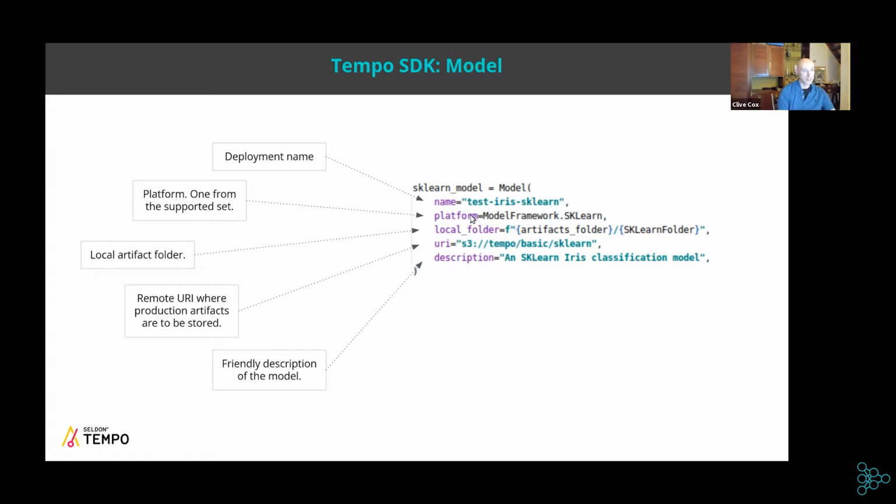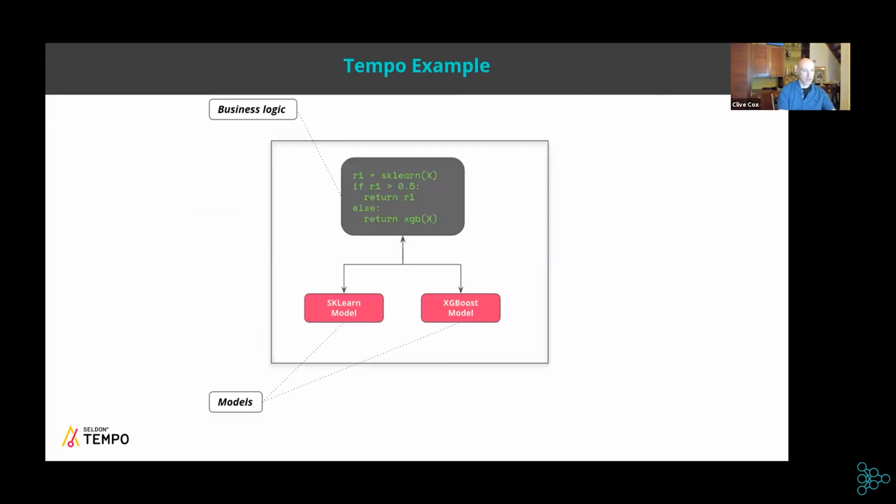As for what platform it is, in the future we're going to try and see if we can optimize this so we can just work out that this is a scikit-learn model. At the moment, you say this is actually a scikit-learn model. You say where it is located in the local folder, where it's going to be eventually for the production runtime, so we can upload it for you automatically, and give it a description. There are various things inside Tempo that allow you to say which models are running if you've got a connection to a live cluster. So it's very simple to create the artifacts from your core models that you've trained and get them ready to actually run for the next step.